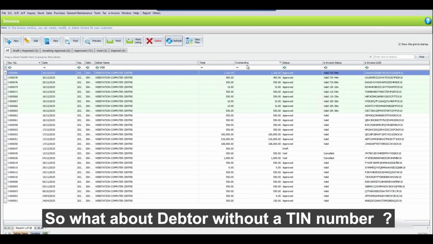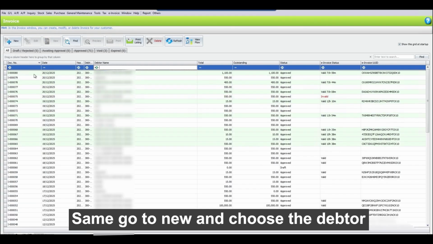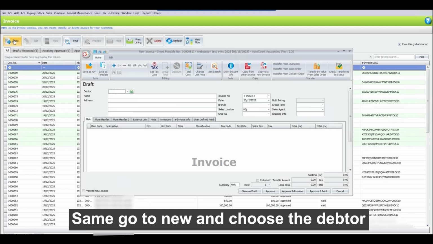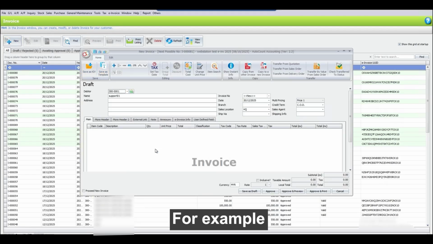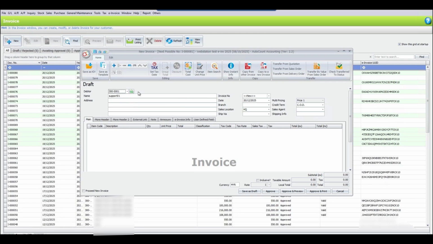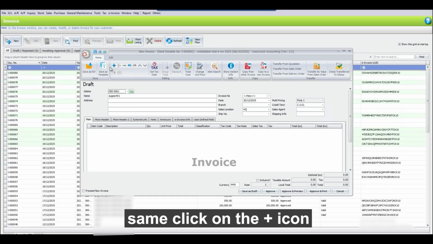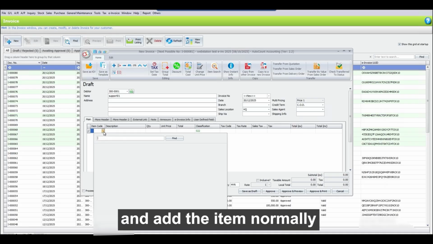So what about debtor without a TIN number? Same, go to New and choose the debtor. For example, this debtor does not have a TIN number. Same, click on the plus icon and add the item normally.